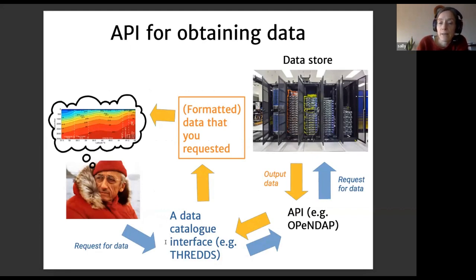You'll have an interface like Threads, which we're going to look at shortly, that will allow you to select subsets of the data. This data catalog interface then communicates via an API with the data store, and the data store returns the subset of the data that you wanted to look at. That's then passed back to you as the formatted data that you've requested, and from that you can produce the figure that you've been thinking about.